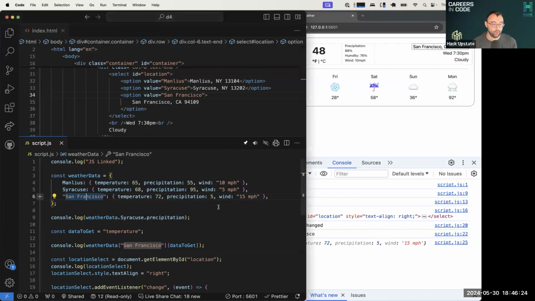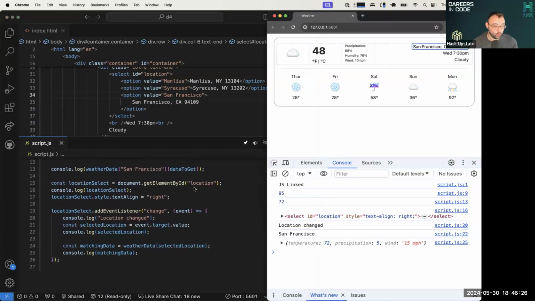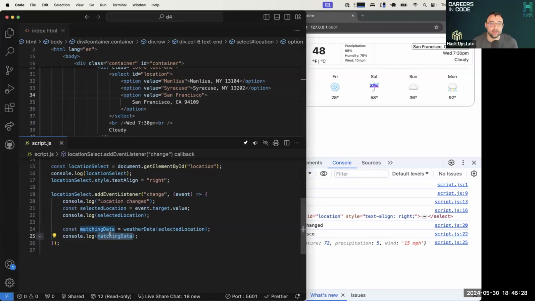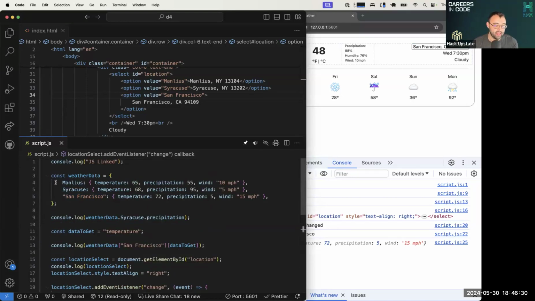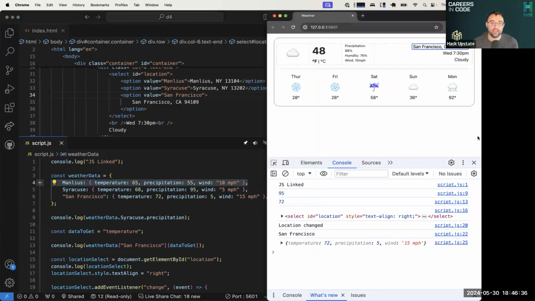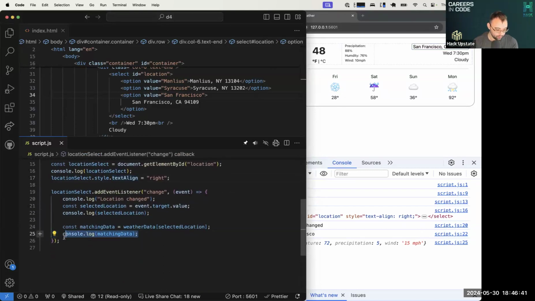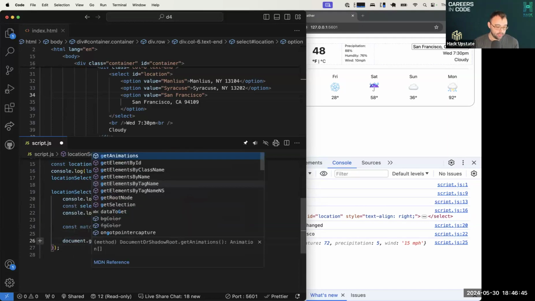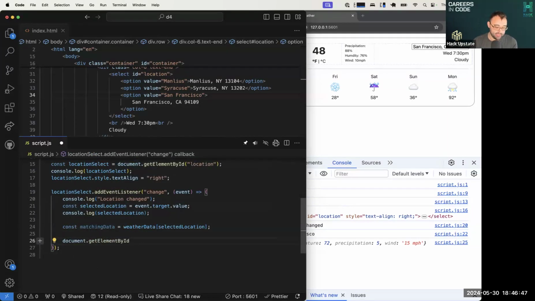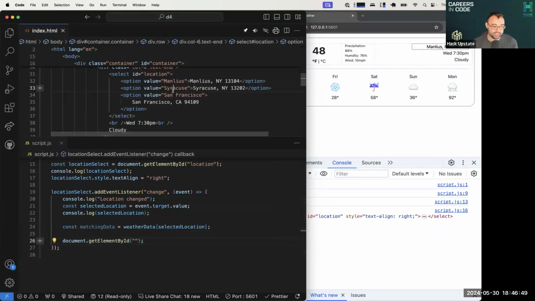Okay, now that we've got that, we can start working with our matching data. Because we've peeled back the layer of the onion to get just one specific thing, we are able to start working with the data here. So what we can do is we can say, hey, document.getElementById, and we're going to start with temperature.